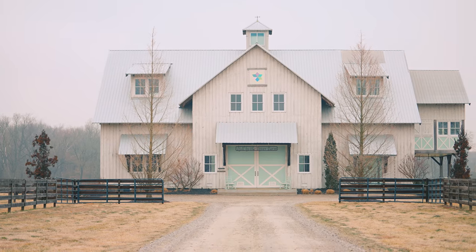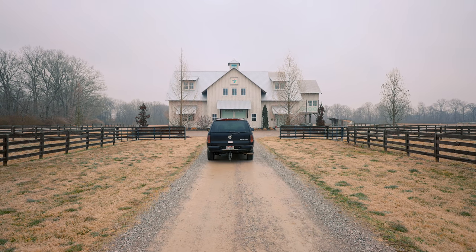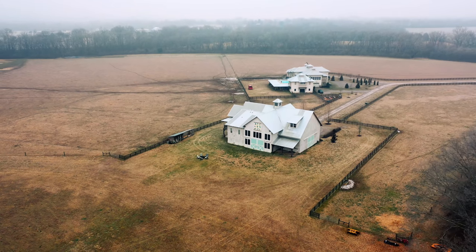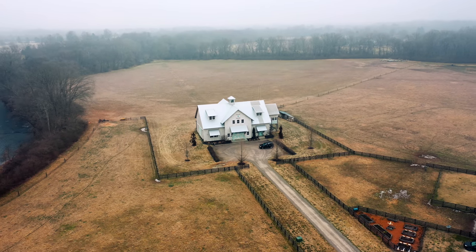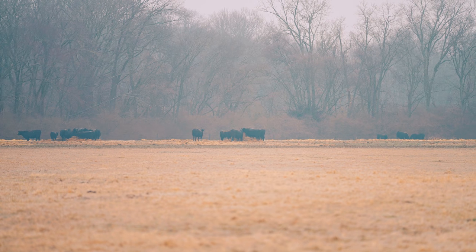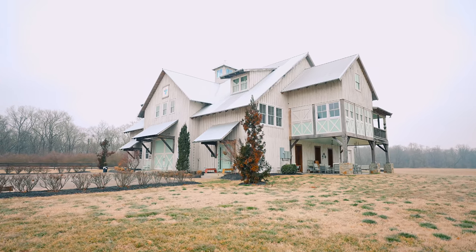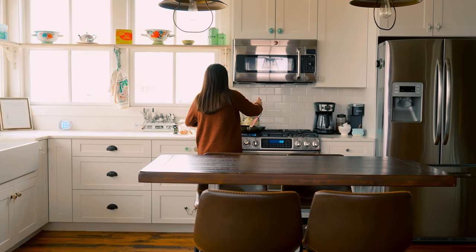It looks very majestic, especially with this driveway that leads right down the middle to your Airbnb, and you have the fencing on both sides, and then even the two trees at the end of the driveway — it just all ties in and really makes you feel like you are in a movie. This Barn Dominion is very private. You are on this huge piece of property, basically all by yourself. You can listen outside and you can't hear anything except the river and maybe some of the cows over on the field. So if you like watching cows, they're very cute roaming out there. I loved this stay a lot — this is one of my favorite Airbnbs so far. Everything about this place was top-notch, and it's one of the few Airbnbs that I think you could stay here for a week or two at a time and be totally comfortable.